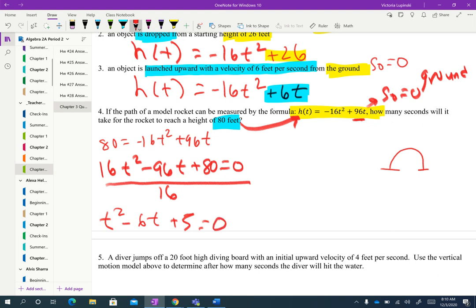You now have 3 different solution methods you could use for this. You could use the quadratic formula, completing the square, or factoring. To me, I see pretty easily 2 factors of positive 5 that add up to be negative 6. That would be t minus 5 and t minus 1. Not all the problems are going to factor, but if it does, you certainly can. Otherwise, use completing the square or the quadratic formula, both of which would be pretty good options in this case.